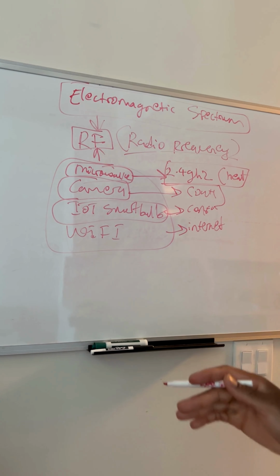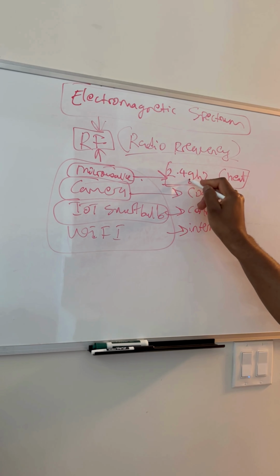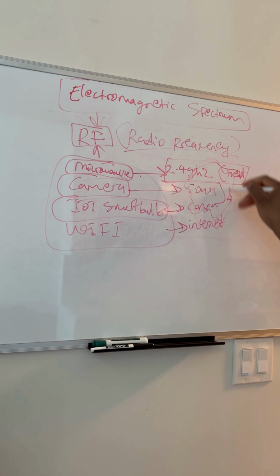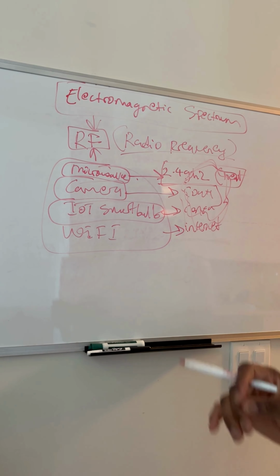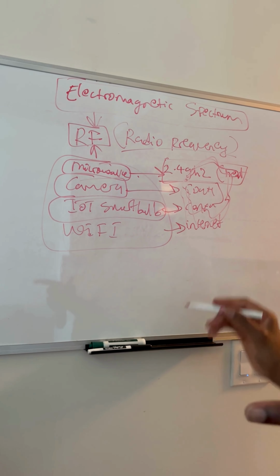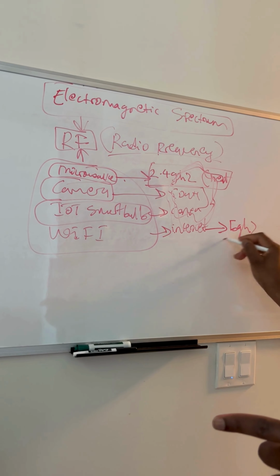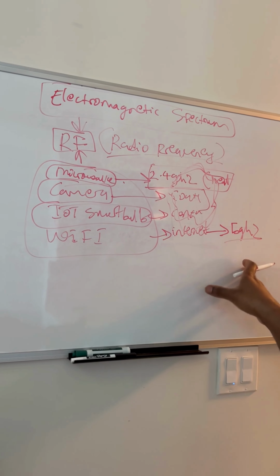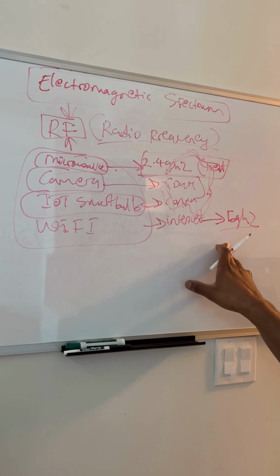Now, the problem is your Wi-Fi needs to get to the internet, but your microwave uses that same frequency to heat up the food. All of a sudden, it gets all messy in that environment. And that's why it affects your entire speed. There are different ways you can fix this, like moving your Wi-Fi to 5 gigahertz. But this is not always a permanent solution because other devices can also use this frequency. But I'm just giving you an example.